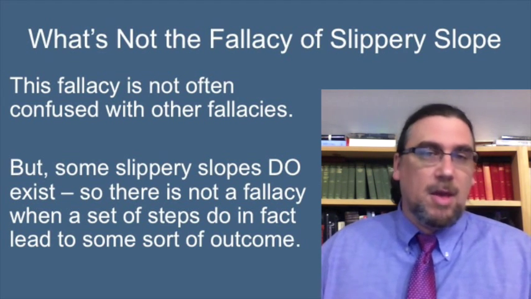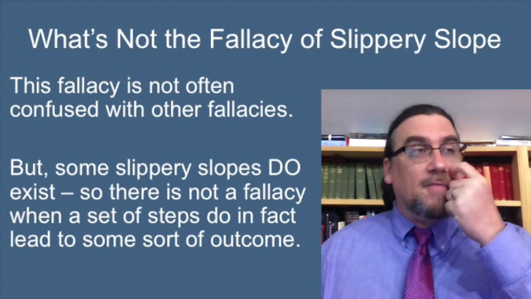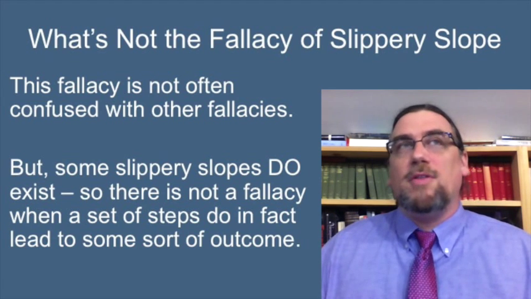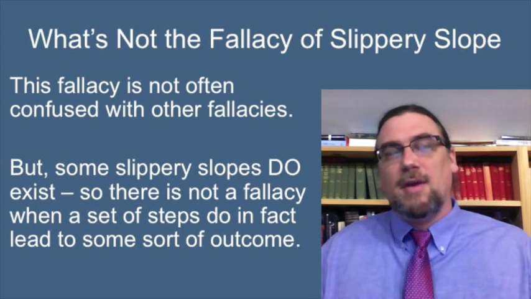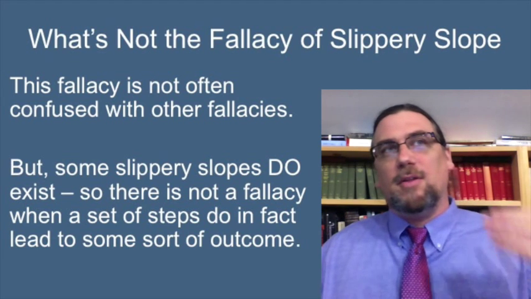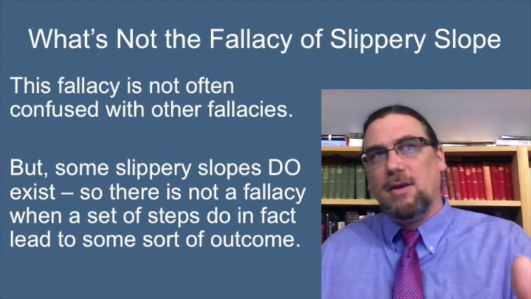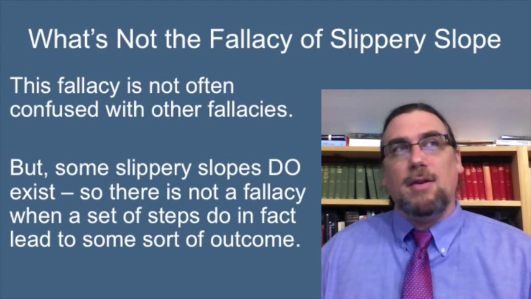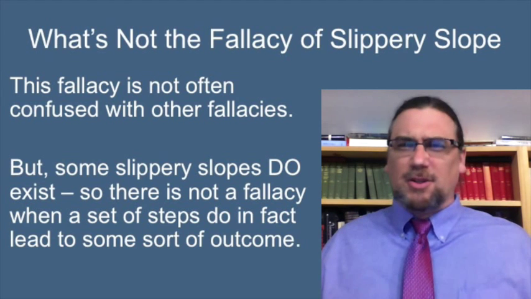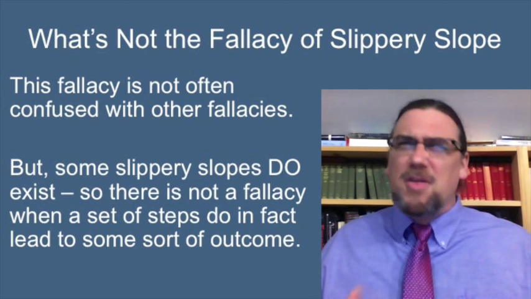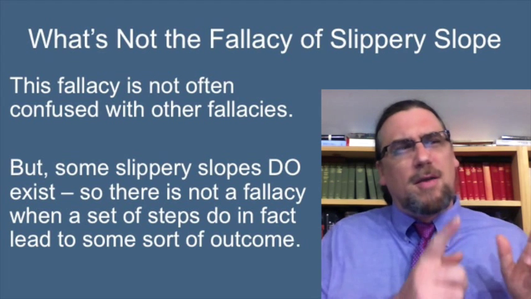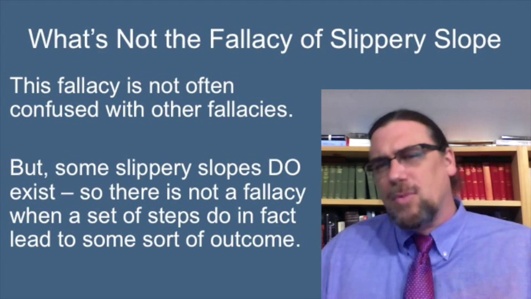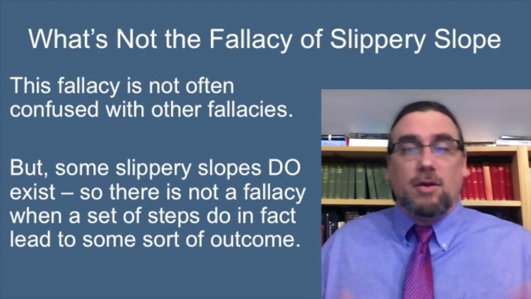So, for example, if you go to your doctor and your doctor says, "I really think you need to stop doing this, because that's likely to lead you to this, and that's likely to lead you to this, and this is going to eventually lead to your early death." And you say, "Well, you're committing a slippery slope, doctor." Probably the doctor's not. If there are real connections between these things, then you don't have a slippery slope fallacy, you have a real slippery slope.